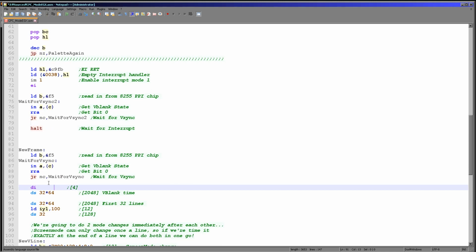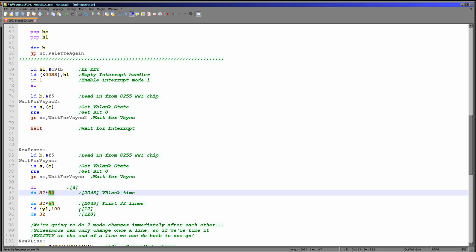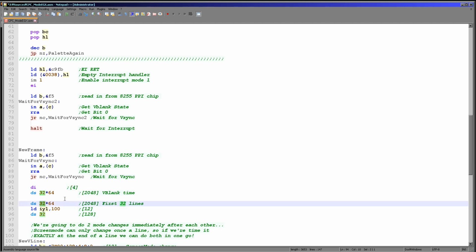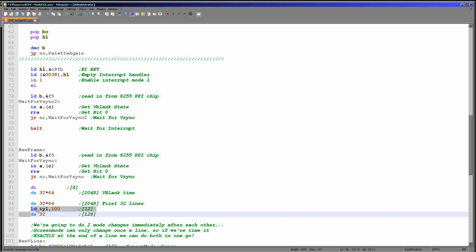We need to now wait until the first drawing line to start this mode flipping effect. So what we're doing here is we're waiting. Remember, there's 64 no-ops per line, and we're waiting for 32 lines, which is approximately the time the actual VBlank takes to occur. So this is the time that is actually outside of the screen area altogether. Once we've done that, we now need to wait another 32 lines, and this is effectively the border before the actual first drawn line of a standard CPC screen. When we get to this point, we're actually ready to start drawing the lines of the screen.